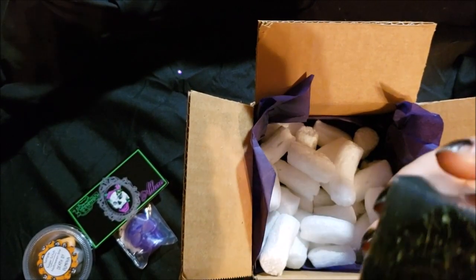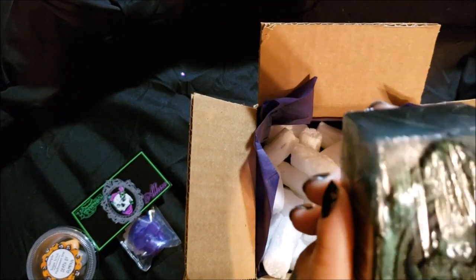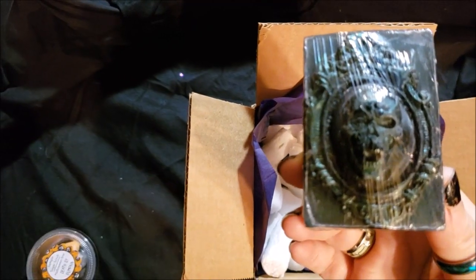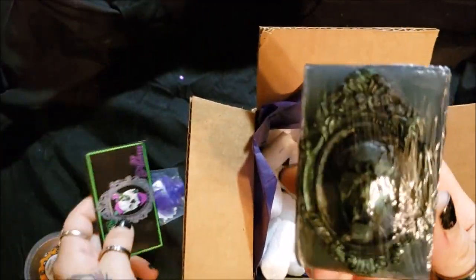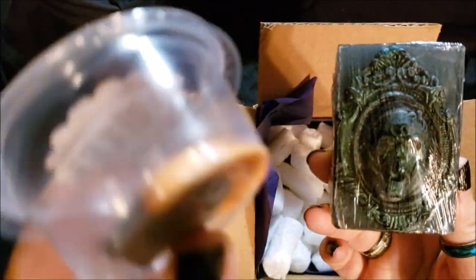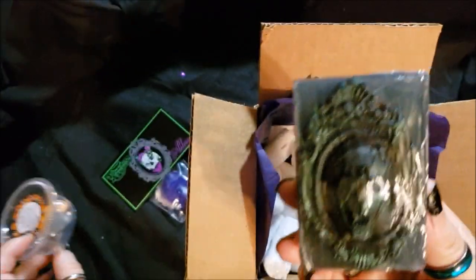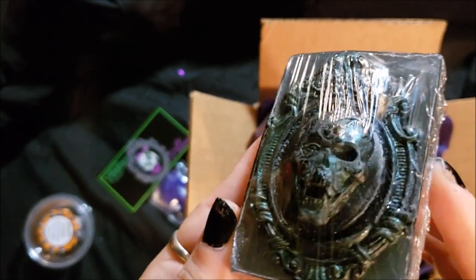Now it doesn't smell like watermelon as much. I'm not quite sure what it smells like — it's perfumey for sure, but it is definitely really, really pretty. Maybe the watermelon smell comes from the sample soap. This smells kind of perfumey and this smells like pumpkin pie. This has got definitely the strongest smell. This is really amazing. This is heavy and it is absolutely beautiful.